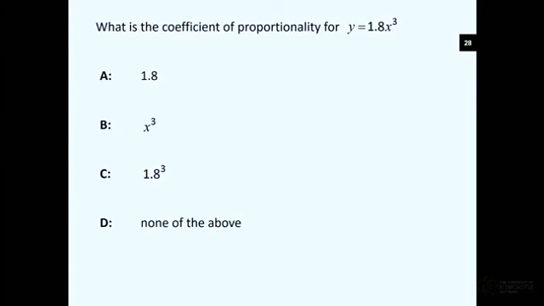Just a word test. What's the coefficient of proportionality for that function? It is just 12. So the coefficient of proportionality is just a number. It's not the cubing, it's not that. It's just the number. The coefficient of proportionality is just whatever number is chucked in there. That's it. That's your K. That's the K we've just been finding.